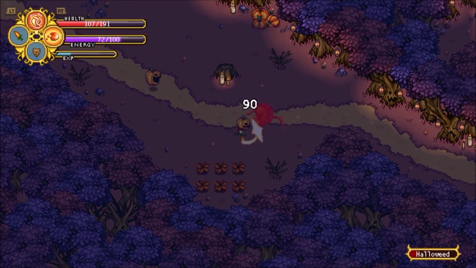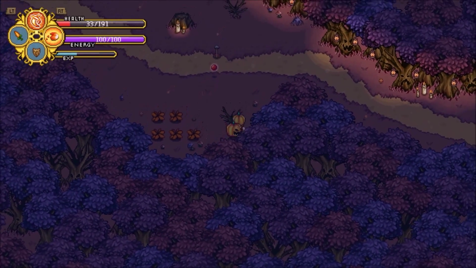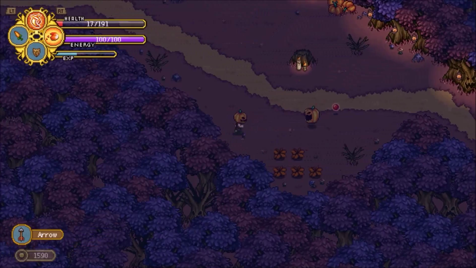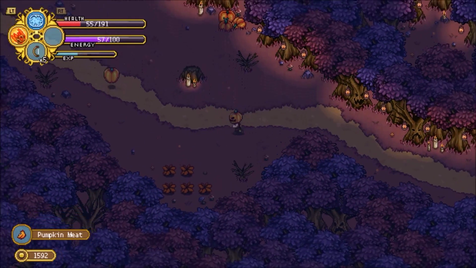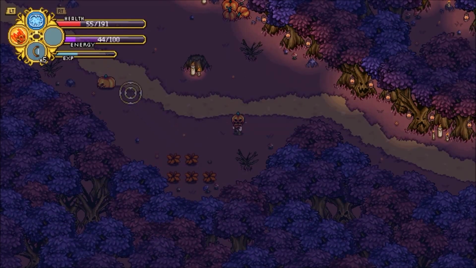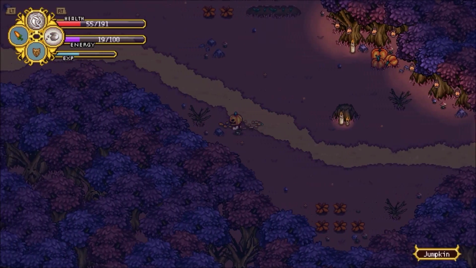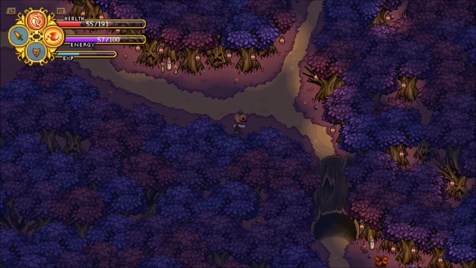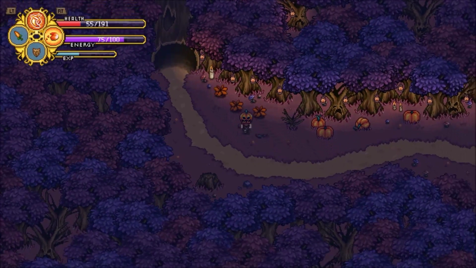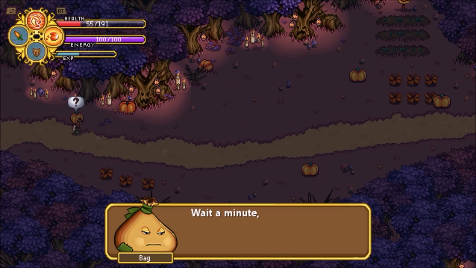Ow. I just need to remember to block. Bad pumpkins! Bad pumpkins! Bad pumpkins! Oh, nope, I'm getting chased by a pumpkin ghost now. Oh, GG. I think I need to go this way. I have no idea which way to go. I'm getting my ass beat. Oh, that's kind of scary and creepy.